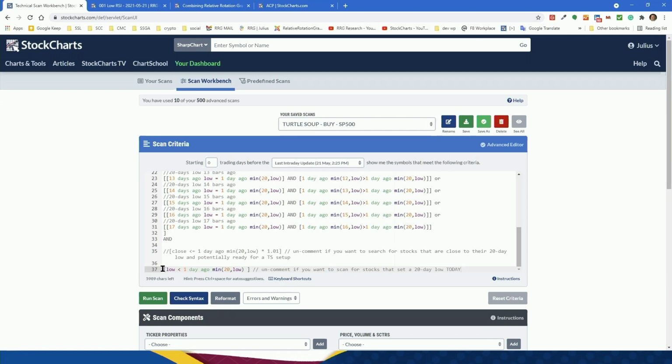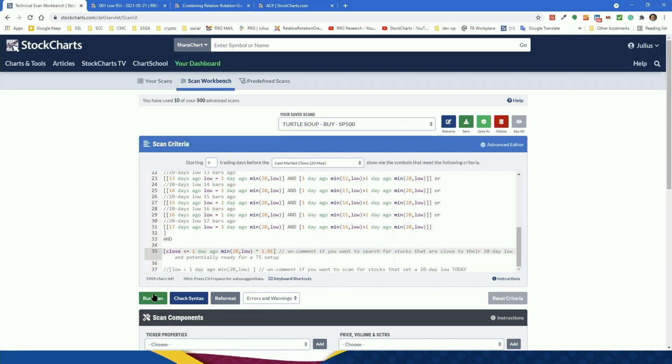If you uncomment these lines and you use this line at the last market close, then you are scanning after yesterday's closes are in. Now, if you read the article, you will find out that that's not a real-time setup, but it gives me sort of a watch list, a warning list of stocks that are very close, within 1%, and again, you can change this, of their 20-day low, potentially entering a turtle soup setup.